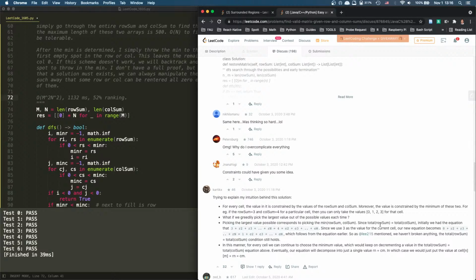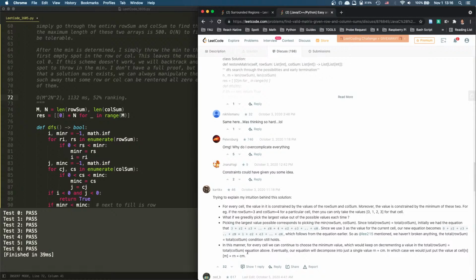Since total equals total, initially we had the equation that this equals this. Since we use 3 as a value for the current cell, that becomes this equals this, which follows from the equation earlier. We haven't broken anything. The total still holds.